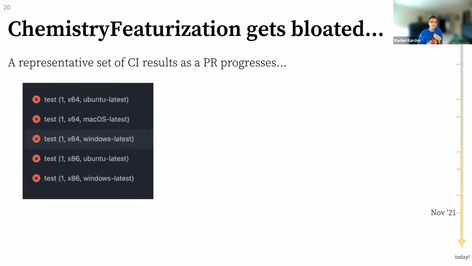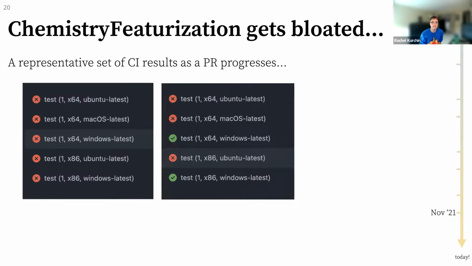We needed to have dependencies on all of the different packages that each of these different models was pulling from. And so, just to give you a sense of the kinds of frustrations we were having: at the beginning of a PR, nothing's going to pass. Maybe you're not done supporting all the tests or updating them. And then, okay, all right, now I fixed it. It seems to run on Windows, but it's broken on the other ones.